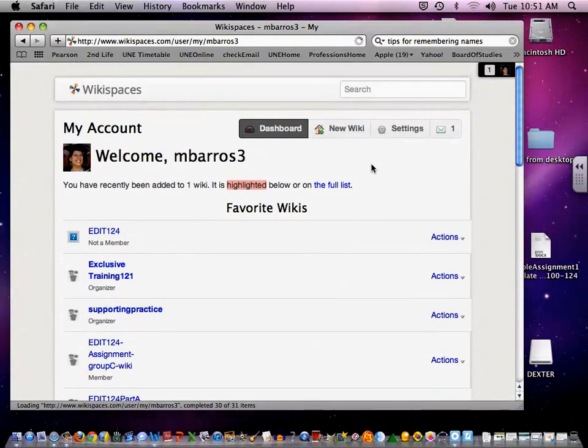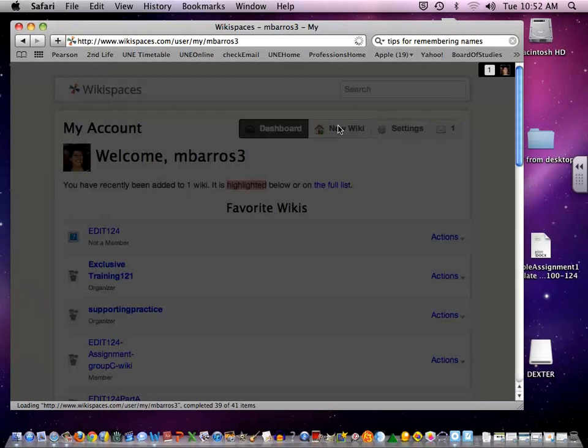So what do you need to know? Well, today we're going to create a brand new wiki. Just to tell you why we're bothering to show you this, there are 2 types of wikis. There's the wiki that you use in the classroom for shared work, and then there's the wiki that you can now use as an ePortfolio, and it works more like a web page, but using the wiki tools.